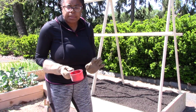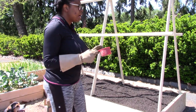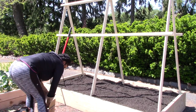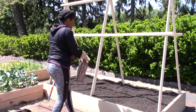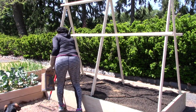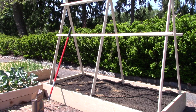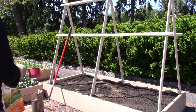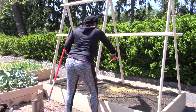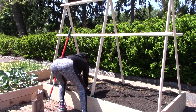Since this is going on the top, I'm going to add a combination of alfalfa, feather meal and corn gluten, so I keep the weeds down. So I'm going to put about half the amount of the feather meal. Nitrogen to the soil.